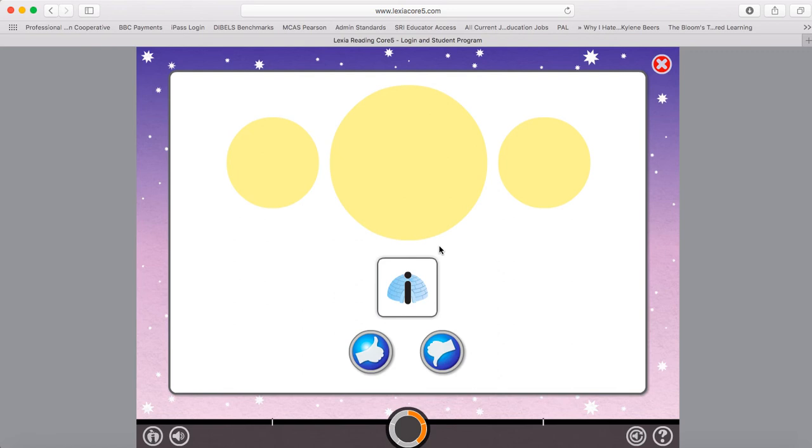So this has taken the skill down to the most explicit, direct instruction. So the student struggled independently, then struggled with the reteaching, and now we're really into direct instruction where the background is white. We're really having a huge visual of that giant circle that gets bigger when we hear the sound in the middle of the word, and the student's expected to complete the bar is going to be yellow this time.